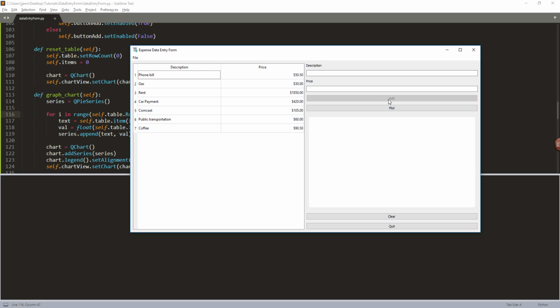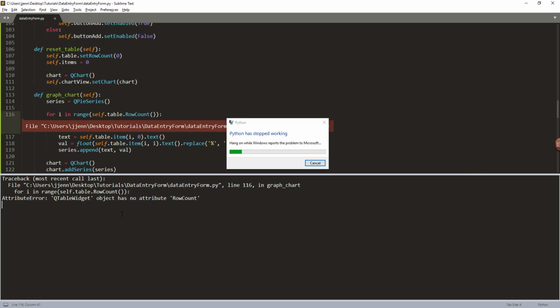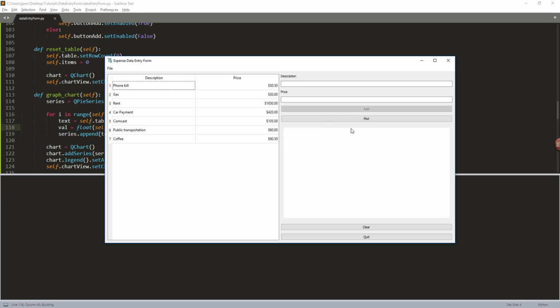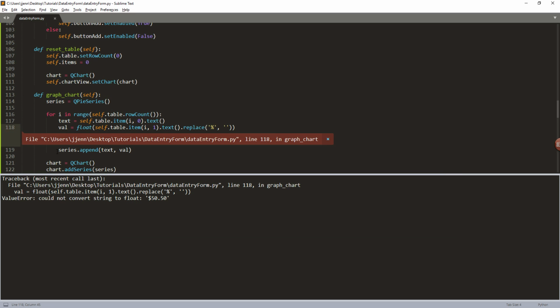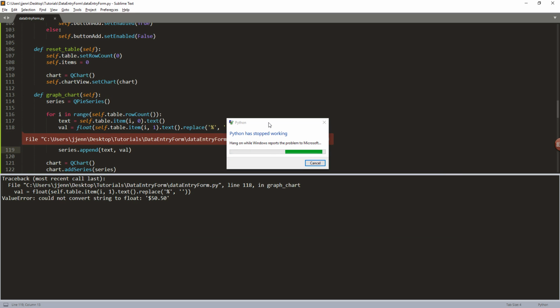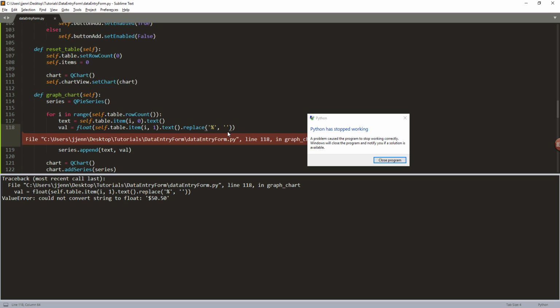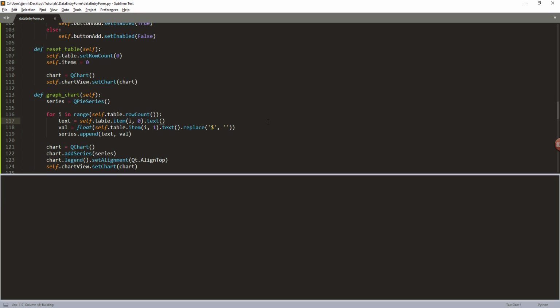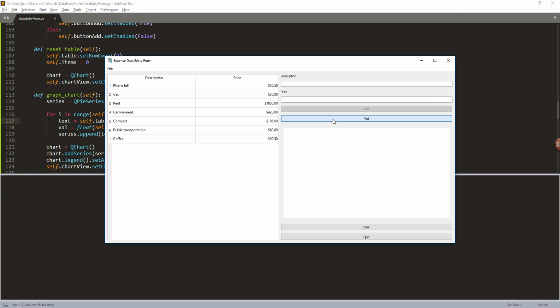If I click on plot, okay, table is no, oh, should be lowercase r. Okay, and here I need to replace, so I need to use the $ sign, not the percentage symbol. Okay, now the plot button is working.